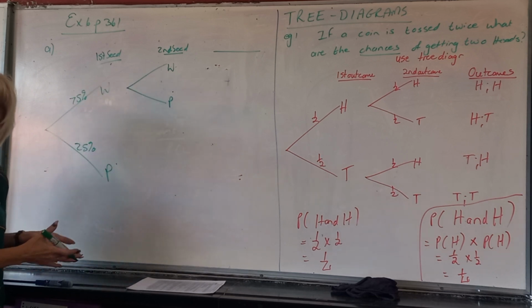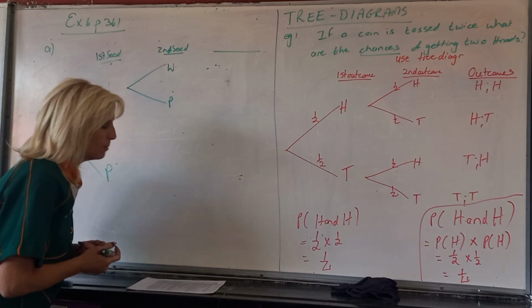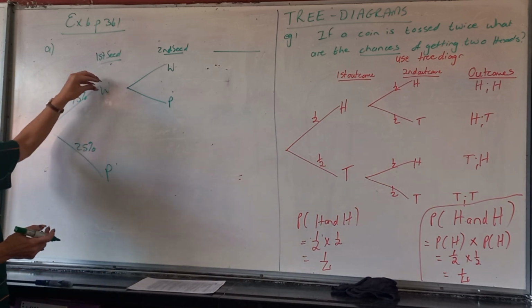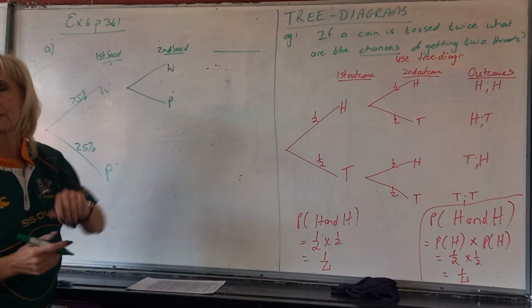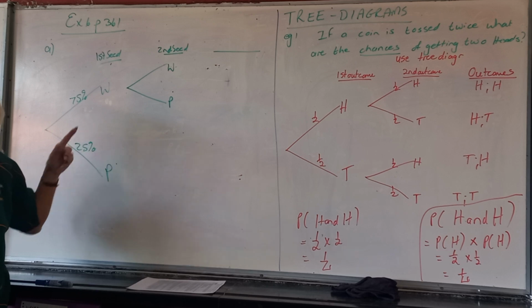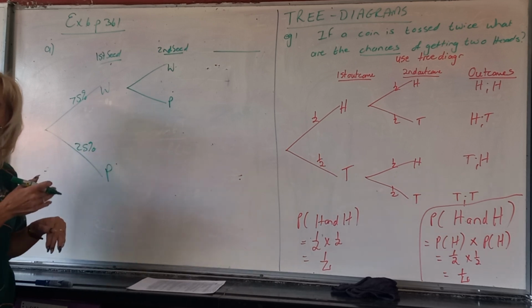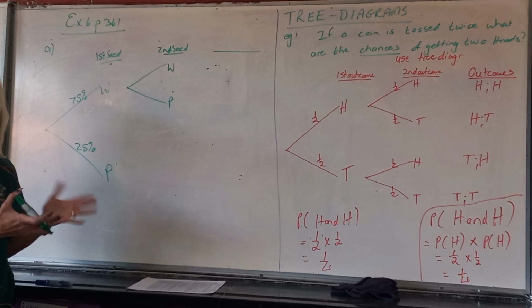And then you can answer the questions. What is the probability that both of them will be white? So that would be this one. And you're going to times it. Now please, when you do times, you cannot say 75 times 75. It's percentages. So you've got to work with percentages or take it back to 3/4. Don't forget about that. Okay, I'm going to try. Easy.